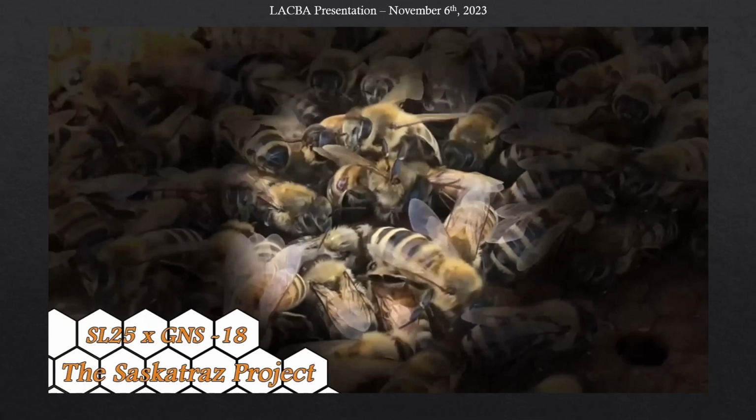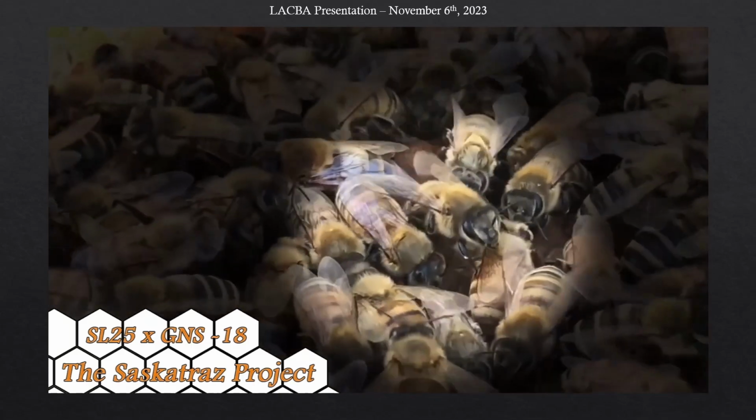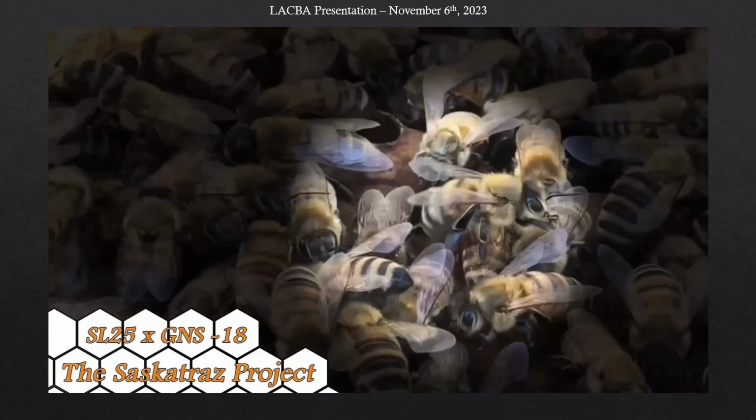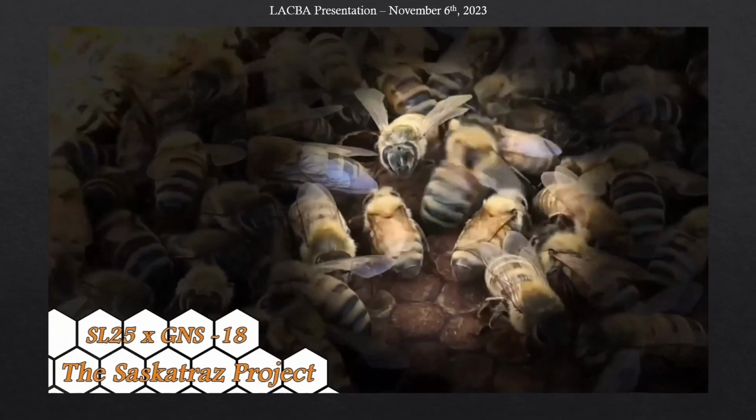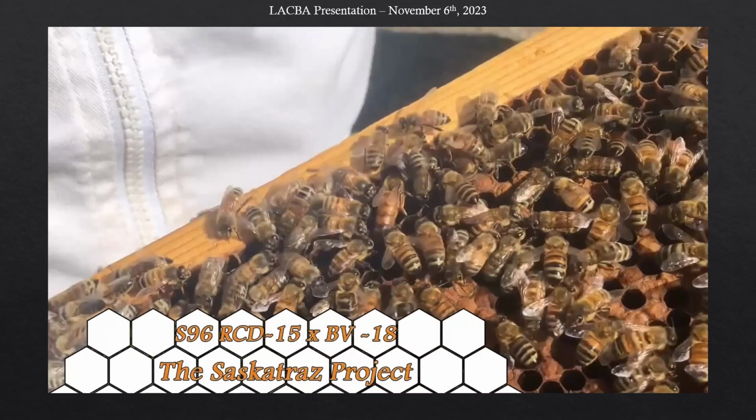Where you can clearly see, but the other bees may be looking, but they don't do anything, which is kind of disappointing. Anyhow, she eventually gets that varroa off, but it took quite a while, so the video ends before she finally succeeds. This is another video of where I want you to watch for the retinue formation. This is an S96 queen, and how rapidly she lays eggs. I thought this was quite interesting.